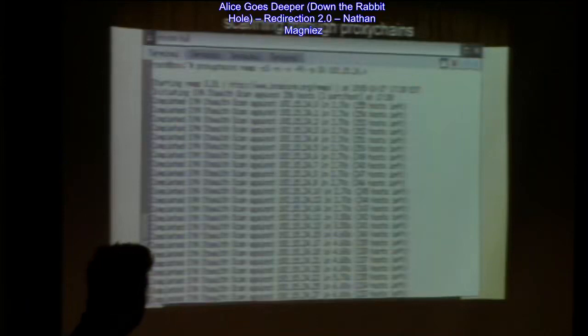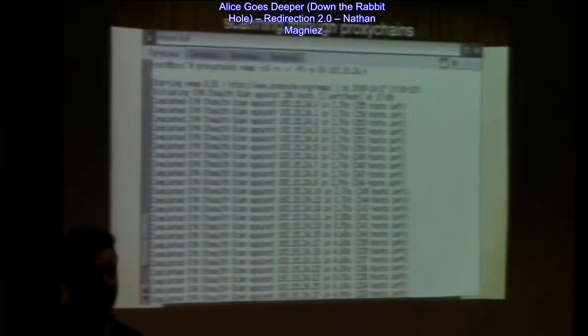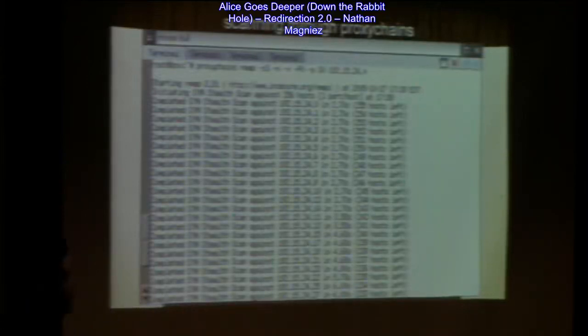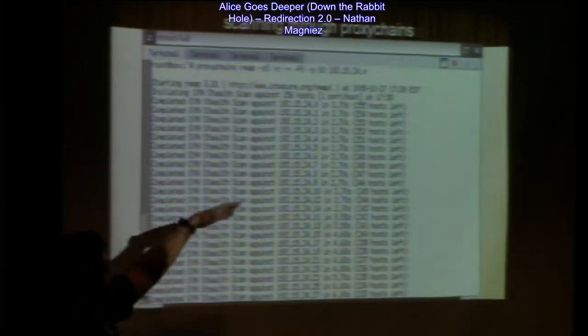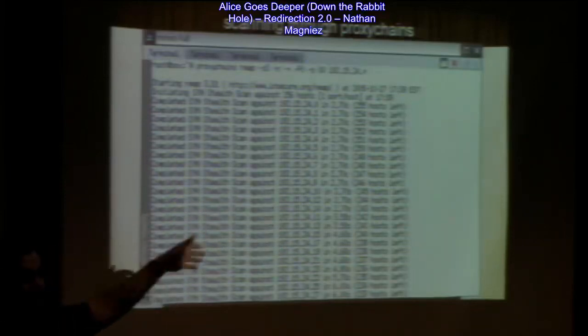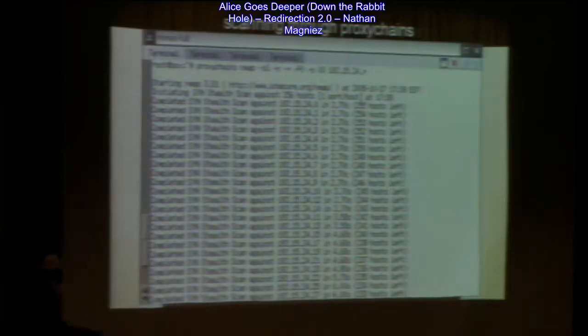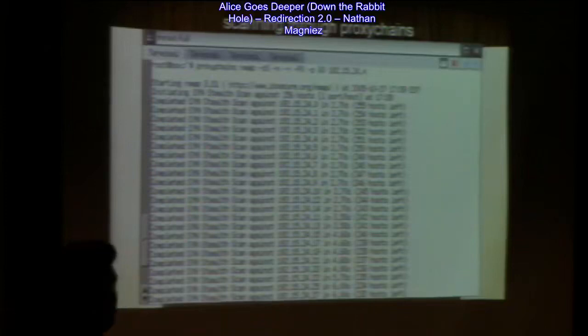You can set a strict list of proxies, or you can set a dynamic list if you want. Typically, you'd probably use a strict one. So here we're using proxychains to run Nmap scans. We told it to utilize probably 2 or 3 proxies on down the line. The way you use it, you just say proxychains and then whatever command you want to run after, and it sends that command through those proxy chains automatically for you.